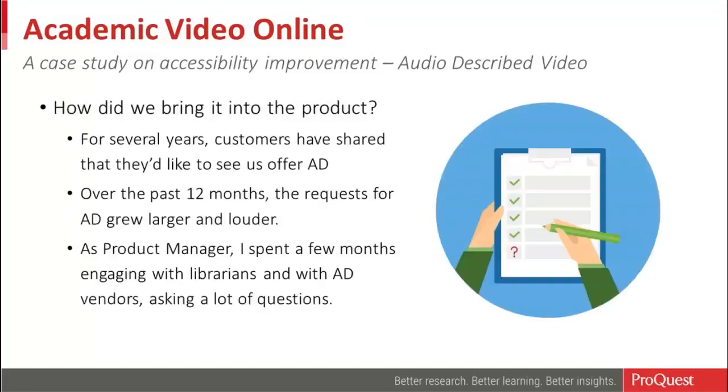So it's a given that we wanted to do this. The question was just, how do we implement that? How do we bring it into Academic Video Online in a way that best meets the needs of libraries? And to me, this is the most successful part of the project, because this is where we collaborated with a lot of libraries to ask their opinion and give us lots of guidance and feedback. And it's been really a pleasure to see that be successful.